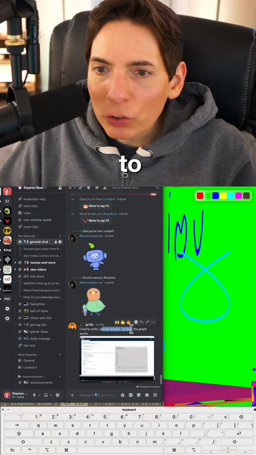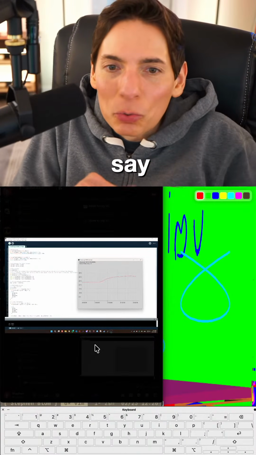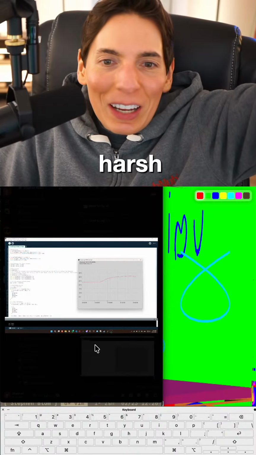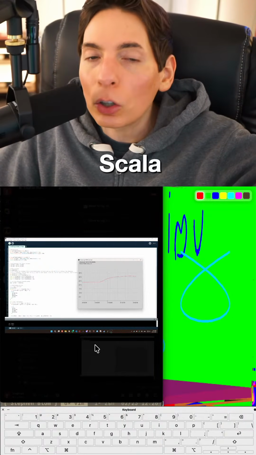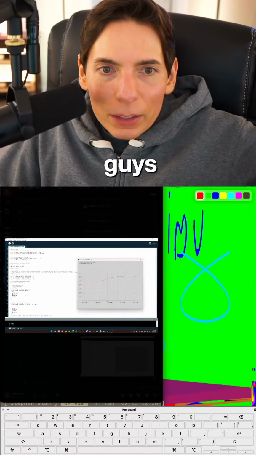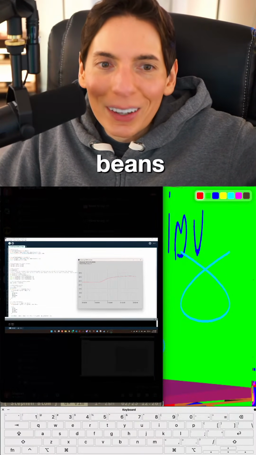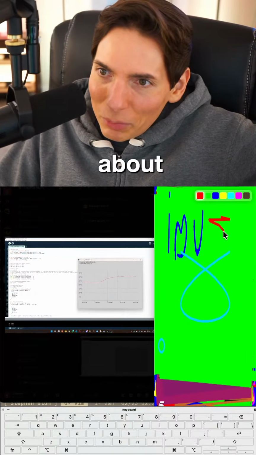I had to do Java for school. At least the graph works. Hey, nice. It's groovy. Oh, yeah, Harish. It could be groovy. That's a whole other JVM language. The Scala, right? Clojure, another one. Canvas. There's so many languages, you guys. Can't wait to see the NetBeans model. The NetBeans model. What are you talking about, you guys?